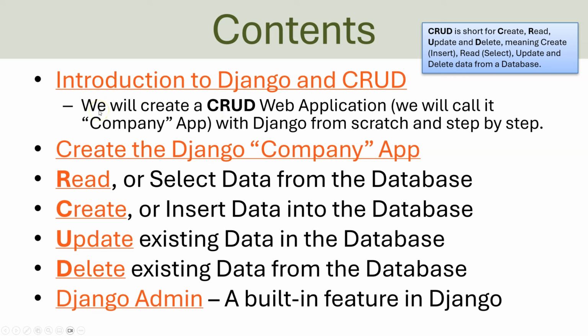So we will create a basic CRUD web application. In this tutorial I will call it company app. We will use Django and we will create that CRUD web application from scratch, and we will do it step by step. So the first step is to create the Django company app itself. Then we are going to implement the CRUD functionality.